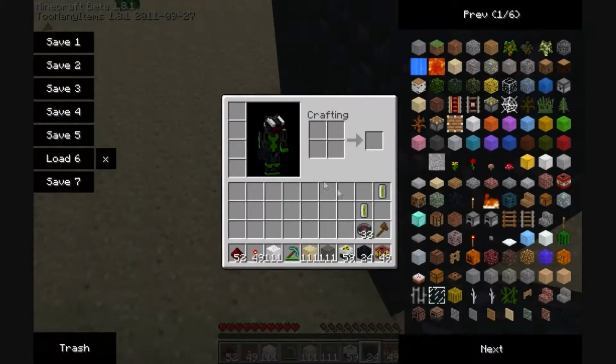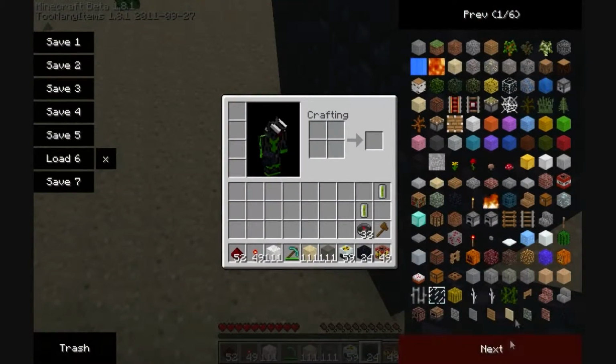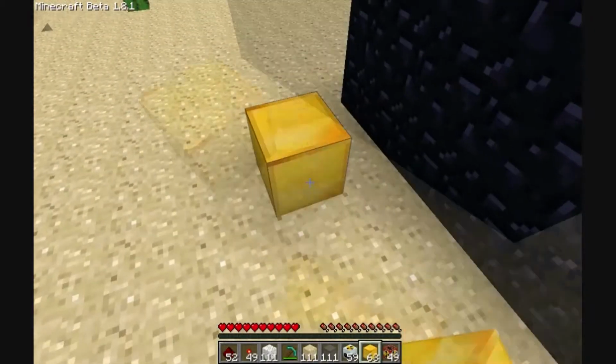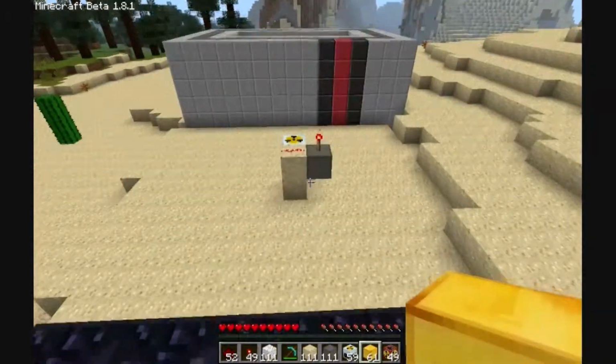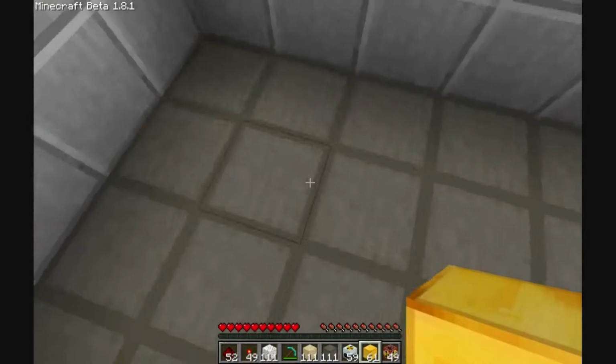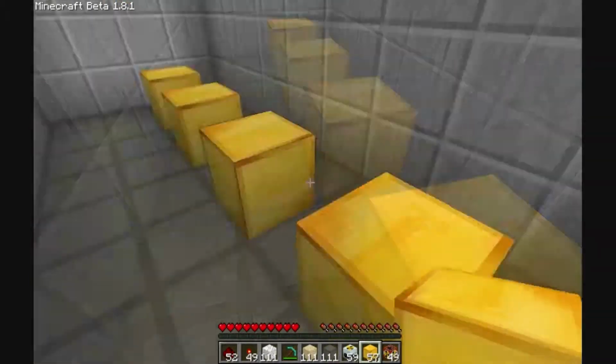There you go. Don't make it too thick. Your precious blocks of gold behind it. Precious blocks of gold in here, except there's more of them, because this house is more badass.